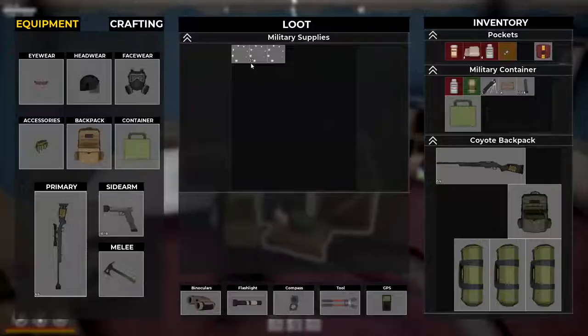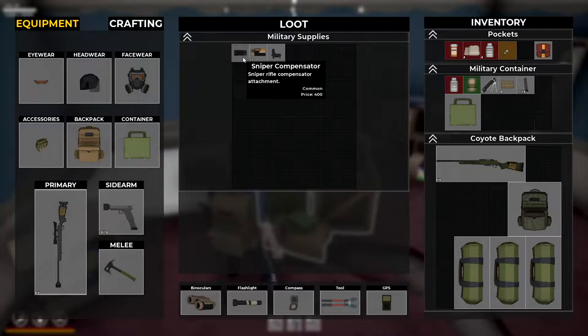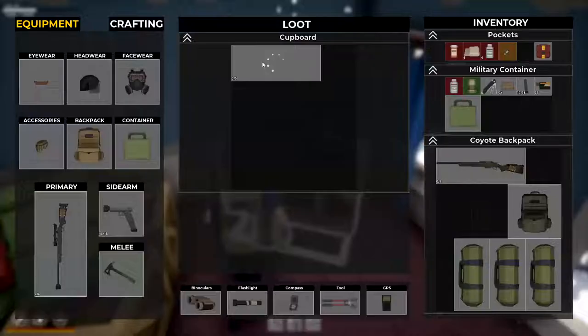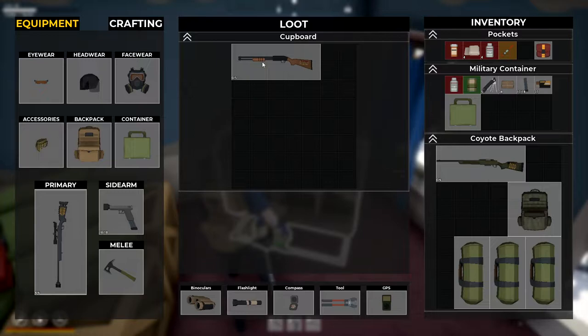You'd have to pick the lock in the back door too. Sniper compensator. Sniper rifle compensator attachment. What does this do? I have a feeling it's not what I want. I want the silencers on my weapons because once you fire a gun... Ooh, we've not found this weapon either. Ooh, look at there.